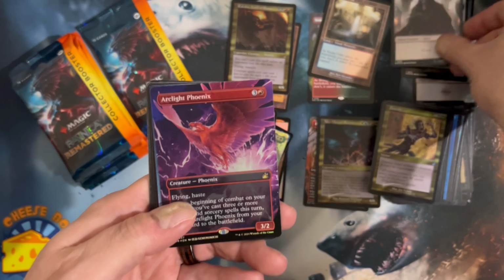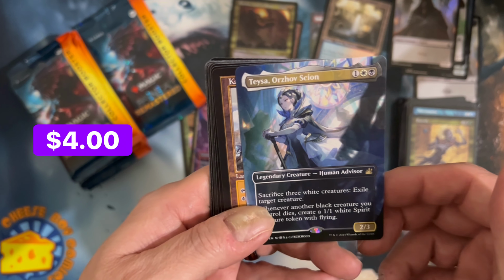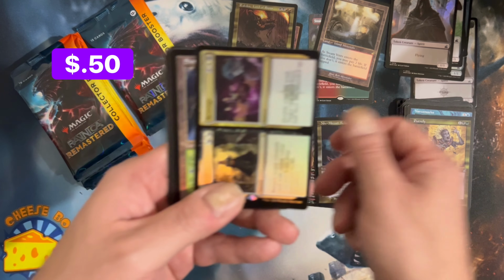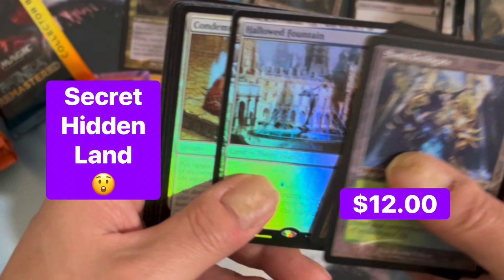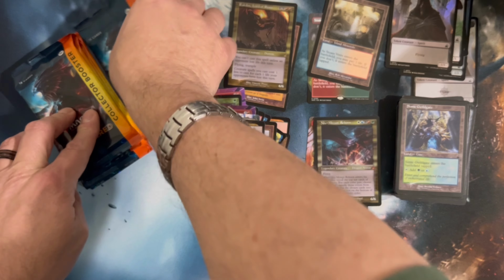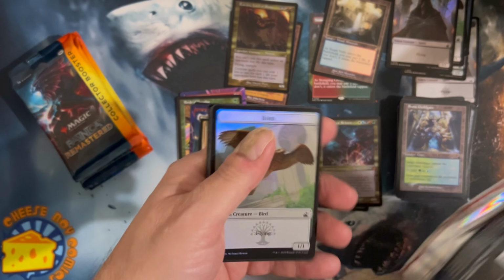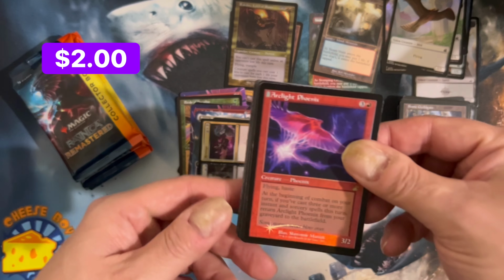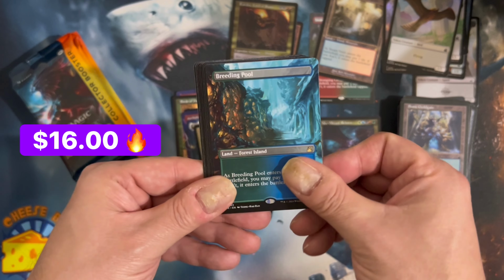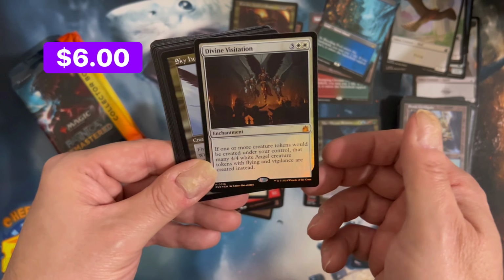Yeah, we always try to see if, oh, there we go, with foil anime Phoenix. Ooh, and a Teysa anime. Boom. Karn's Bastion. Good land. See if we can beat the cost of the box. I know these are a little bit pricey boxes. So far, we've only gotten two of those lands, which is, oh my goodness, Arclight is the card of choice in this box. Well, that's three of them, right? Boom, a Breeding Pool. Blind Obedience, good stuff. Divine Visitation, excellent.